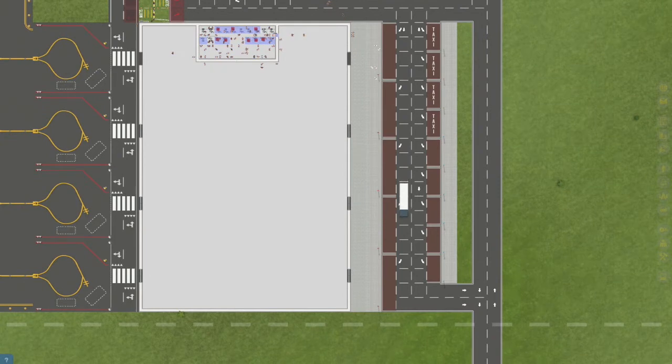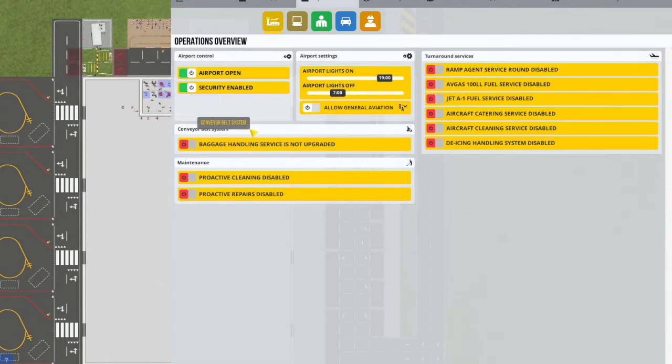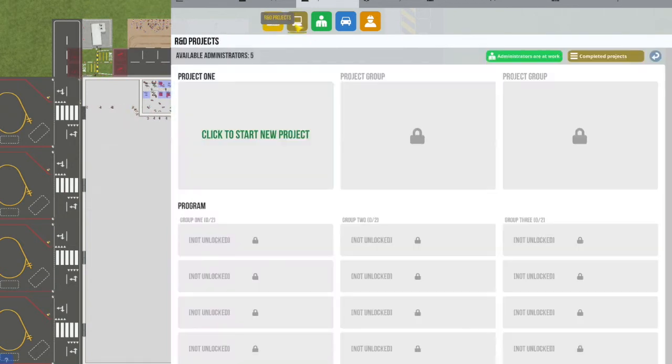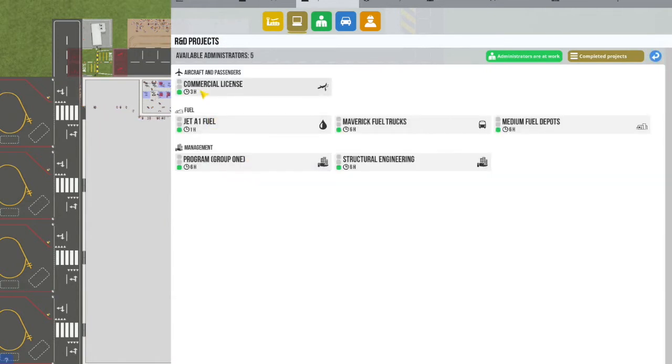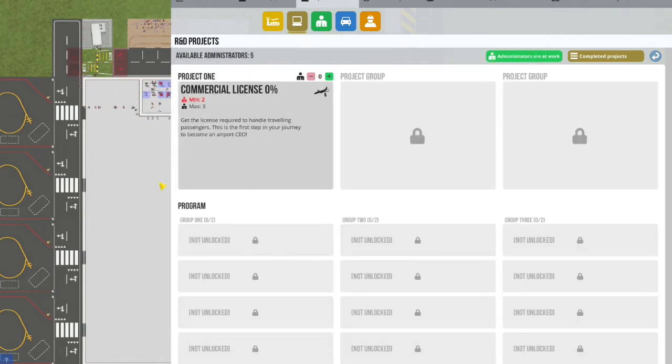So why won't you let me do this? You let me build a bathroom. You will let me build seating, decorations, templates, all this stuff, but you won't let me do baggage, and you won't let me do security. Do I need to open it up to, like, general aviation or something? Maybe? R&D projects, let's get, oh, commercial, that would be why. I'm just crazy.